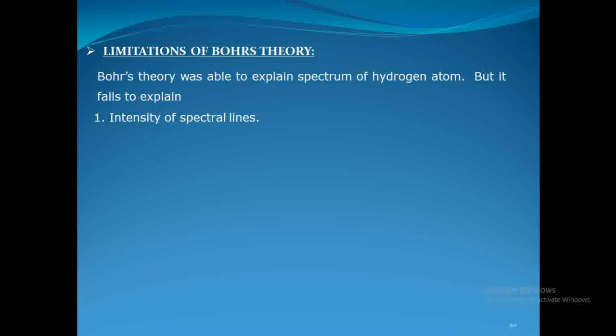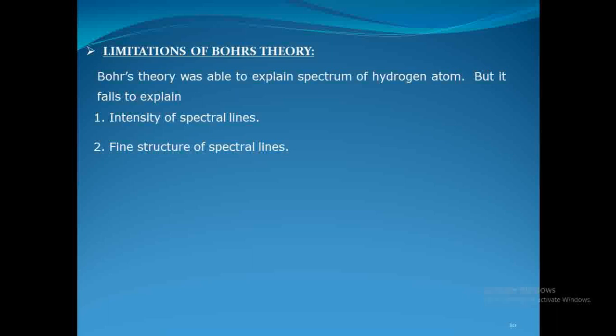So that is the failure of Bohr's atomic model, and this is again an important concept for 2 marks or 3 marks questions. That is, mention the limitations of Bohr's atomic model. The first limitation is it could not explain the intensity of spectral lines. The second one is the fine structure of spectral lines. This is a very important concept. So what do you mean by fine structure? If you observe, for example, the sodium vapor lamp, we can see a doublet, right? Doublet means there will be 2 spectral lines.